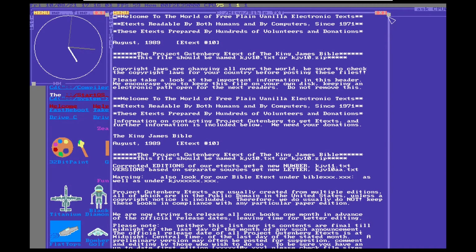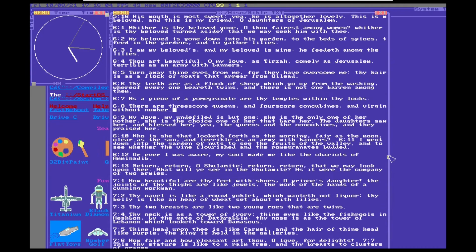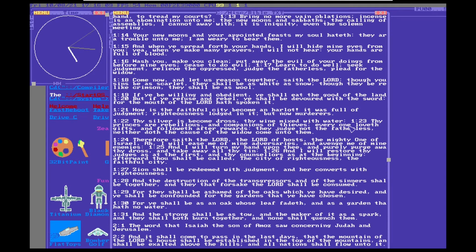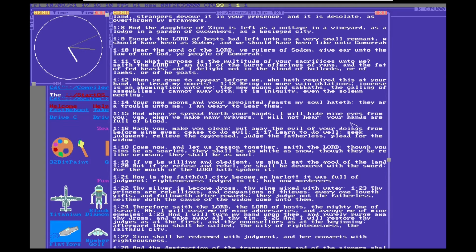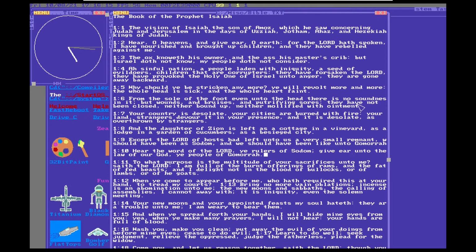So let me scroll to a random verse. And I don't know, let's try somewhere. I want to be at the beginning of a book, and this looks like a beginning of a book. So let me scroll up. The book of the prophet Isaiah. So I'll read the first 10 verses, and then I'll try it out in the 32-bit paint and end the video right there, like that.